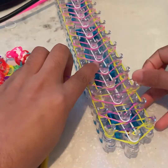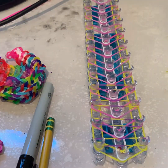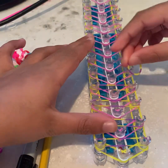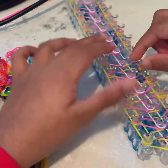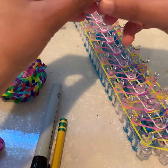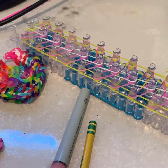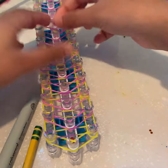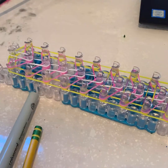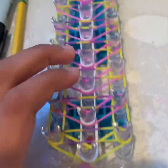I don't know exactly how to explain this, but you guys can see it. I've adjusted my camera angle so you guys can see this better — my camera is now in front of me instead of on the side. Continue placing bands like that all the way down your loom, doing it for every V. This is how my loom looks.